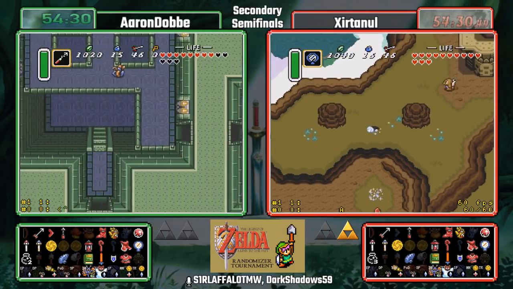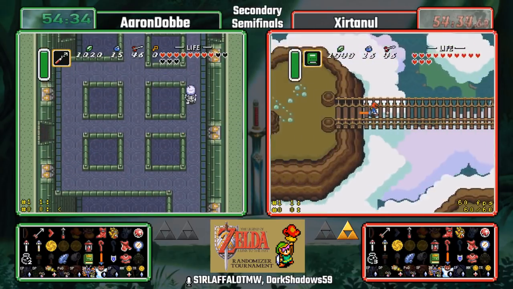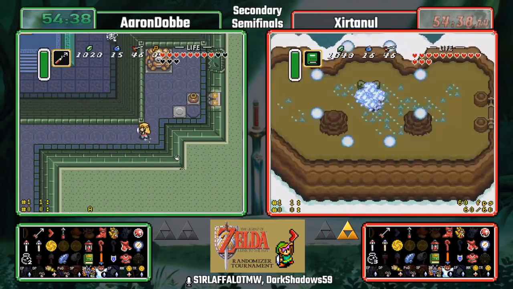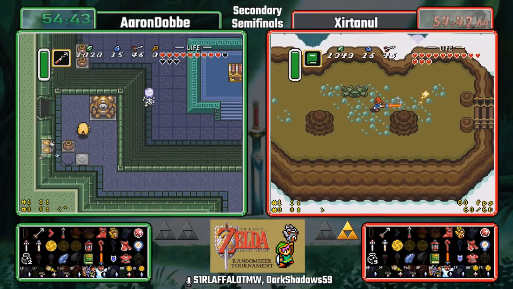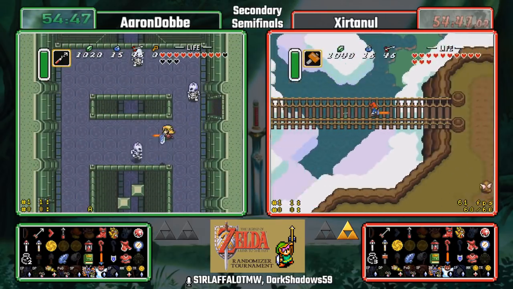And it could be possible that even if Xirtanul doesn't go turn the green pendant, he might go ahead and do Aga anyway. That might be a gamble worth taking to him. It depends on what this item is, and it is the hammer. Oh my! So that kills Aghanim.